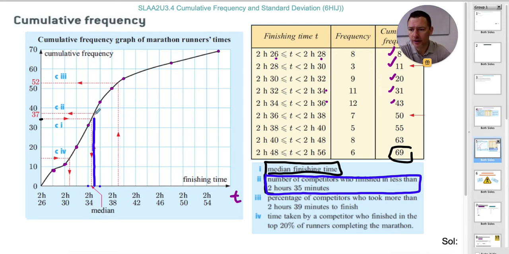So you go to 35, you go up to the curve, the cumulative frequency curve, run it over and see how many people. Now, provided that you have this line, the number that you estimate from here can be off by 2 or 3 values, as long as you're in the ballpark and show your work with the cumulative frequency curve.